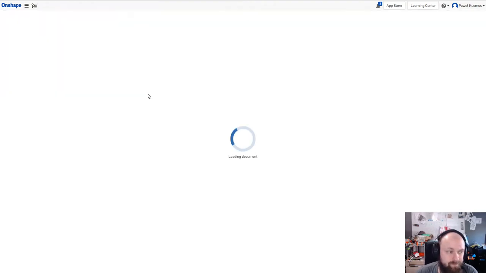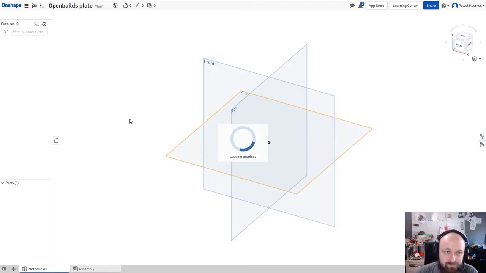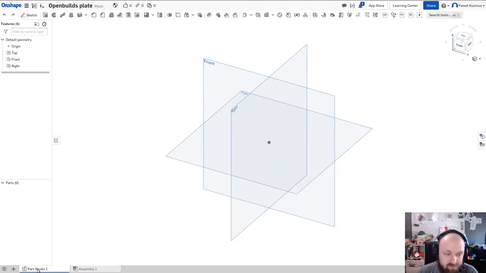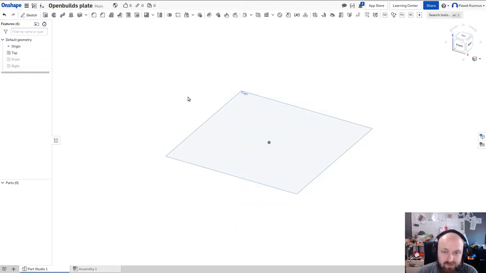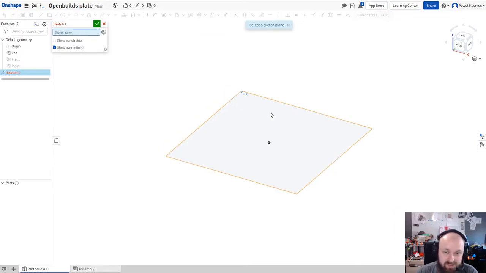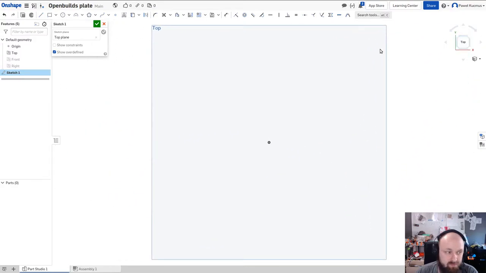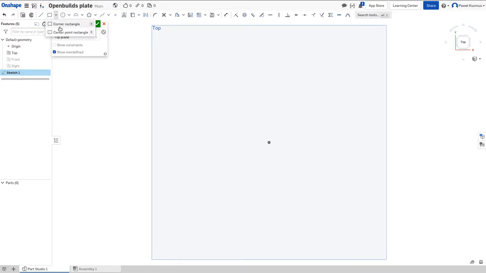And it will throw you into a workspace of your document with this view. You have a Part Studio and an assembly by default. Don't worry about the assembly for now. Let's focus on the Part Studio. So what I usually do is get rid of two of the planes that are already here and start with a sketch. Let's go with a top view. Oh, let me hide my face so we can see the whole screen. All right. Over here you have the shapes, some shape modification tools and constraint tools. We'll go through many of them in a second.